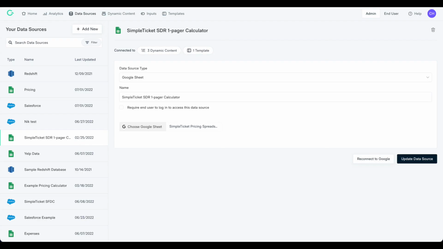We will now dive deeper into how to create a piece of data-driven content using a Google Sheet as a data source. An important initial step to creating a piece of data-driven dynamic content with a Google Sheet is to make sure that the account you use with Matik also has access to the Google Sheet data source.